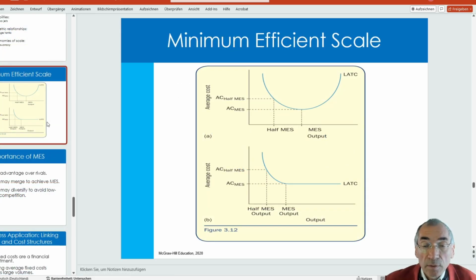One last argument in this chapter and in this video is about the minimum efficient scale, highlighting that there is an efficient scale for the size of a firm. If a firm is too small and produces 200,000 units, but the minimum efficient scale, the MES output, is 400,000 units, then this firm should become bigger because they are not competitive, they cannot compete on the market. If they stay that small, they might disappear from markets.